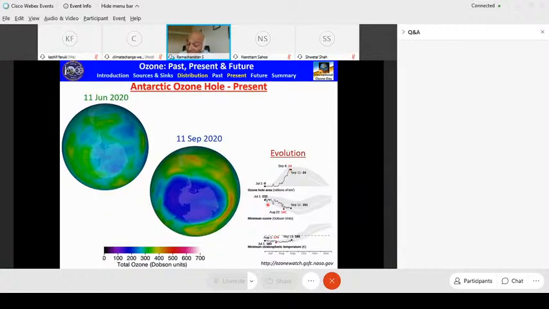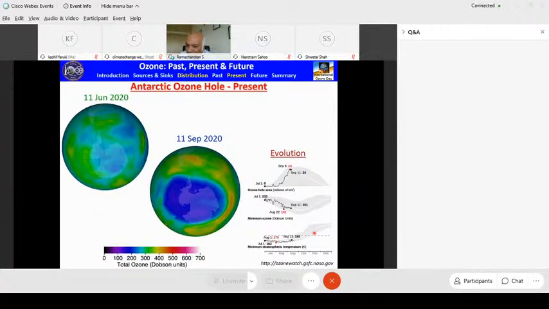So, how much has the ozone decreased from the value of 233 in July to now? This is roughly 141. So you can see the huge decrease in the ozone value, as we saw in the previous transparency. What about the stratospheric temperature for the polar stratospheric clouds? We said that under 95 Kelvin is the main value for the stratospheric clouds. You can see that the values were lower to begin with and then they start increasing later in October and November, and so the ozone depletion will also come down, as you can see.